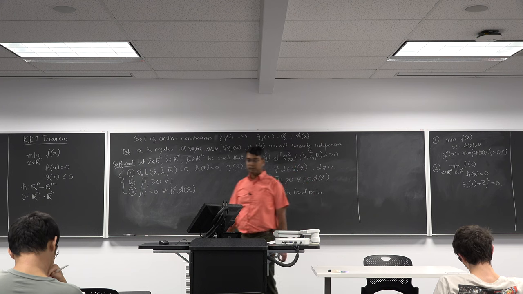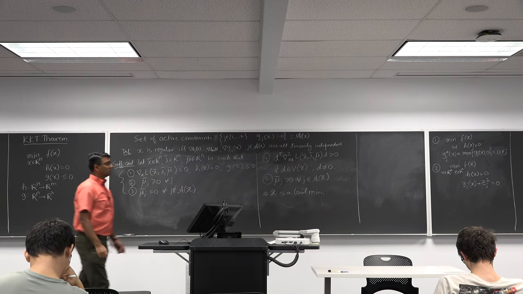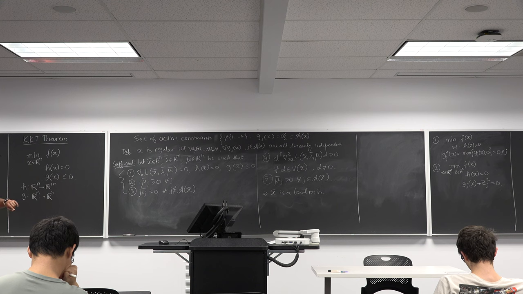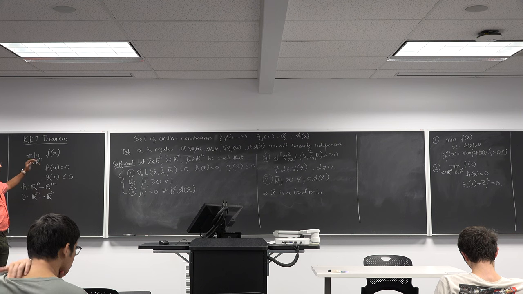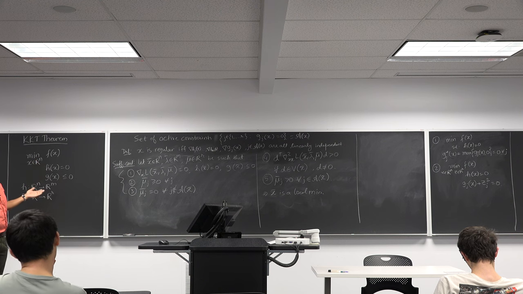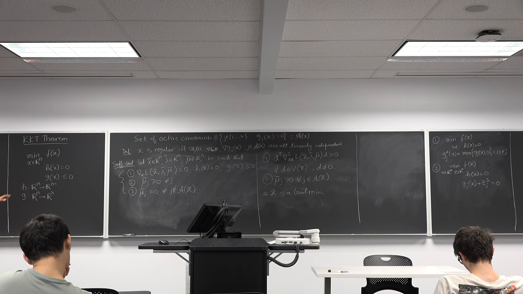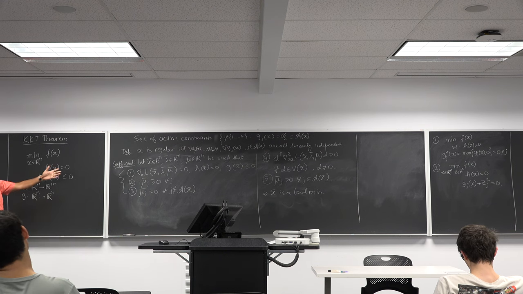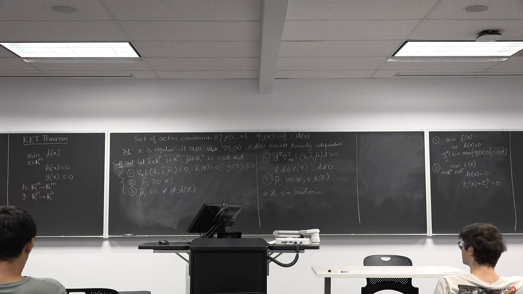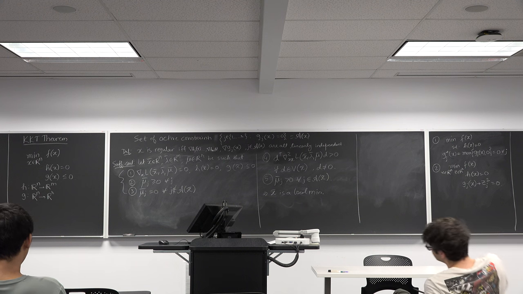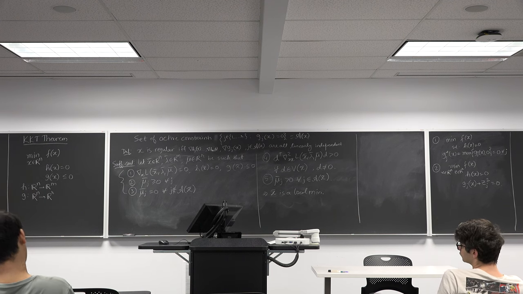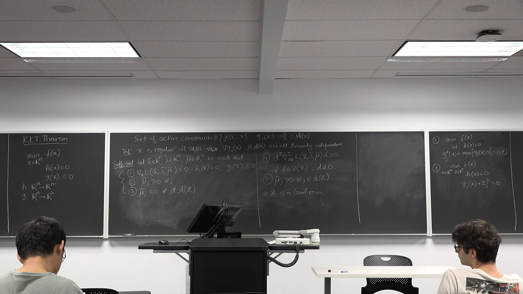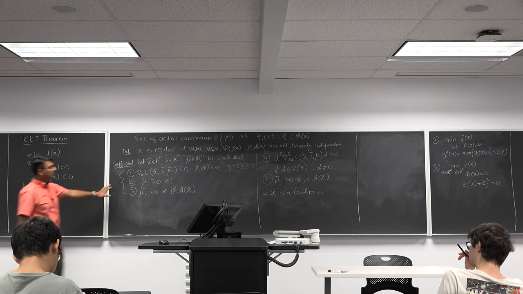Any questions so far? No? So what have we done until now? We have looked at problems with equality constraints, and we figured out that Lagrange multiplier theory gives us the necessary conditions for optimality. Then we added inequality constraints, and realized that the KKT conditions give us the necessary conditions for optimality. The key thing to remember in this class of problems is the existence of Lagrange multipliers. If the regularity assumption is satisfied, then there exist Lagrange multipliers that satisfy a whole bunch of conditions of this type.